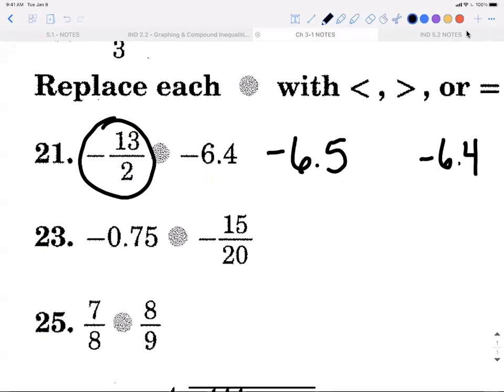So here's where it plays mind games with you. When you're dealing with the negative side of the equation, you have to think opposite, right? Bigger is littler, littler is bigger. Because we're dealing on the negative side of our line, our 6's are the same, so that doesn't help us break the tie. Our 5 and our 4 is different, so there's our tiebreaker. But since we're in the negative side, our smaller number is actually bigger. So negative 6.4 is actually greater than negative 6.5.